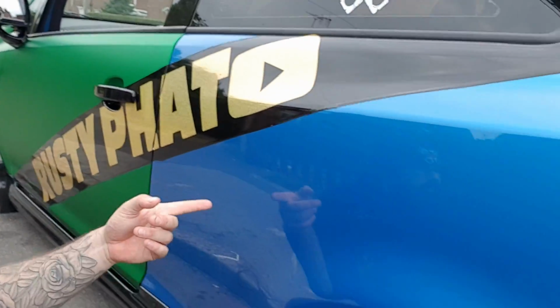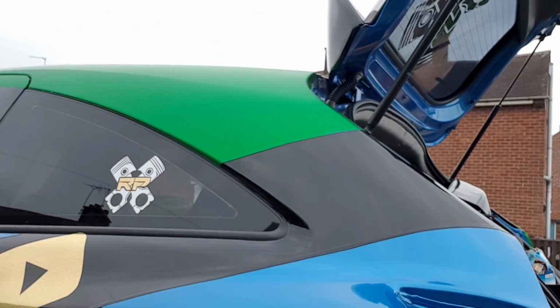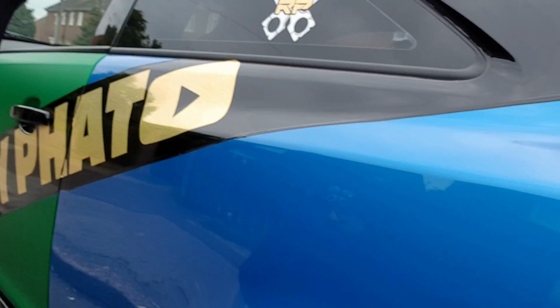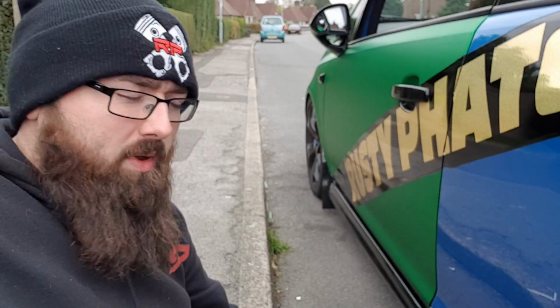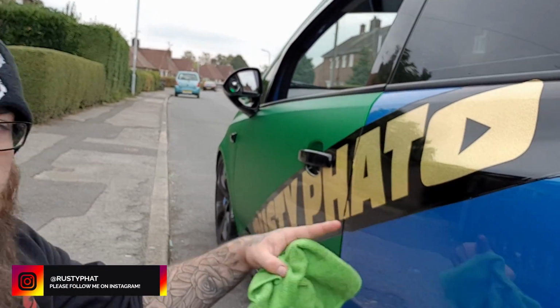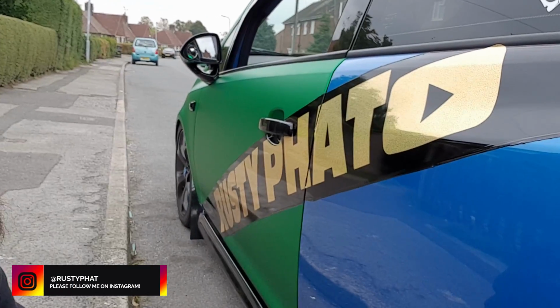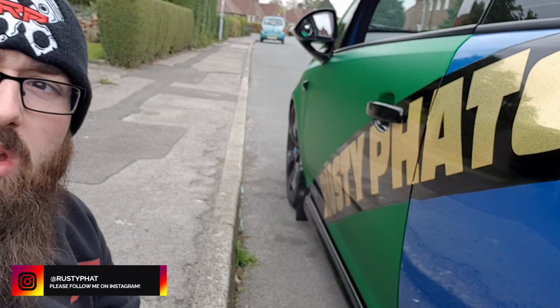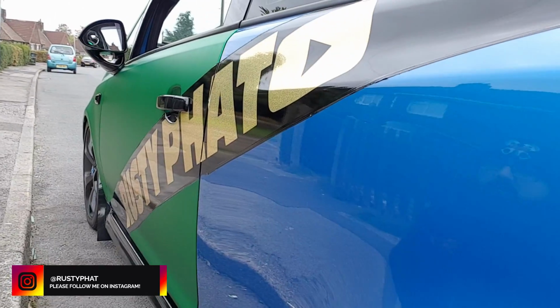We're going to do this rear quarter panel in this video. Obviously I don't need to do the top because that's going to be in a separate video, because I have the strip going all the way across. However, this will be the same principle if you were to do it as one strip without this black thing in the middle. I've just used that for some YouTube advertisements and all that sort of stuff to make my car my own. So we're going to jump straight into this.